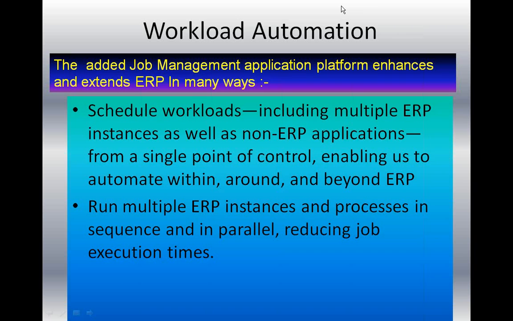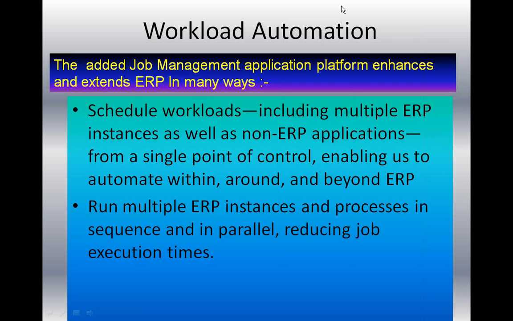This is the biggest advantage. We are not limited to the ERP applications. We can also schedule multiple instances, with parallel processing integrated between ERP and non-ERP applications running in your organization.